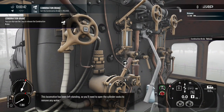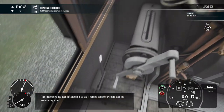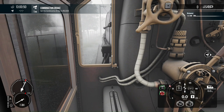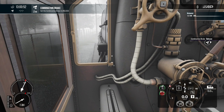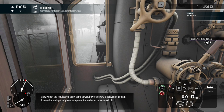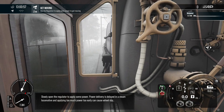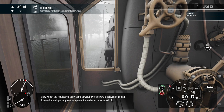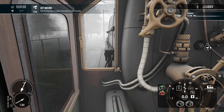This locomotive has been left standing, so you'll need to open the cylinder cocks to remove any water. Slowly open the regulator to apply some power. Power delivery is delayed in a steam locomotive, and applying too much power too early can cause wheel slip.